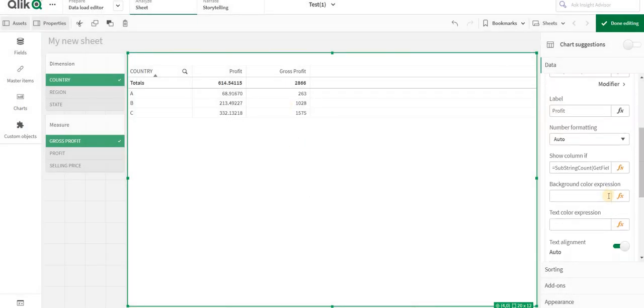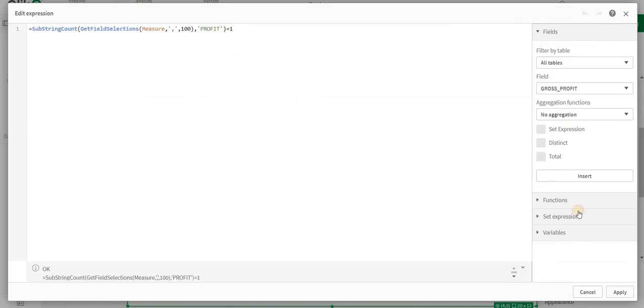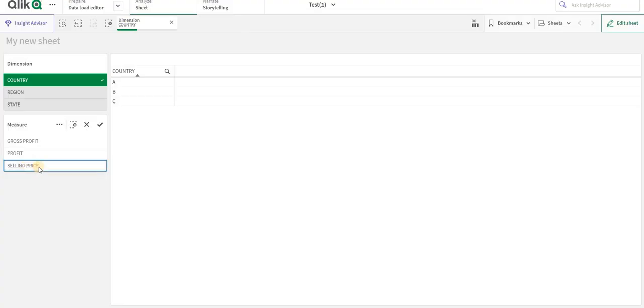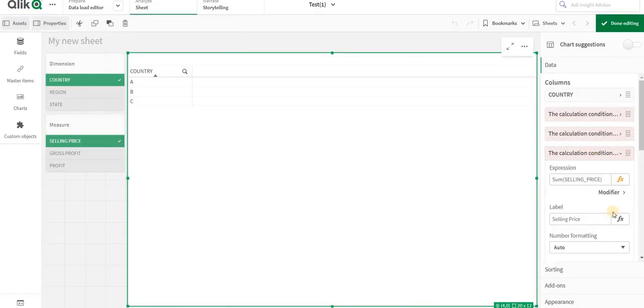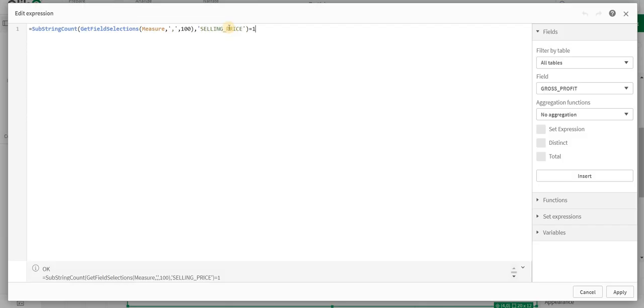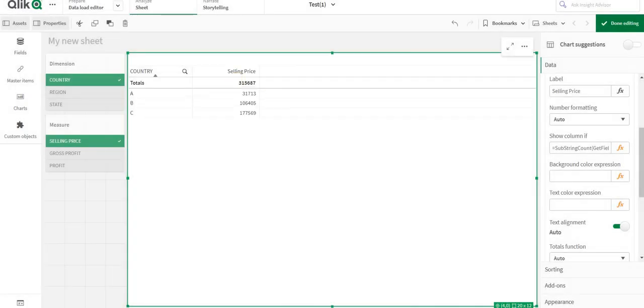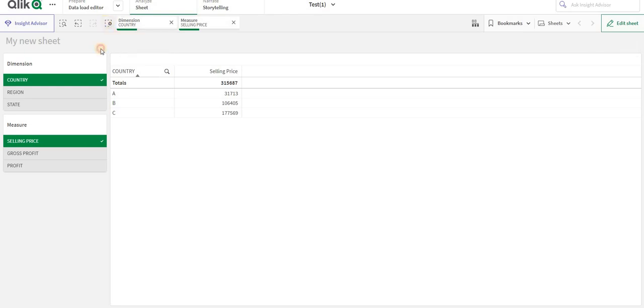So in this way you can create. And for selling price, again it's without the underscore. Yes, it's working just fine.